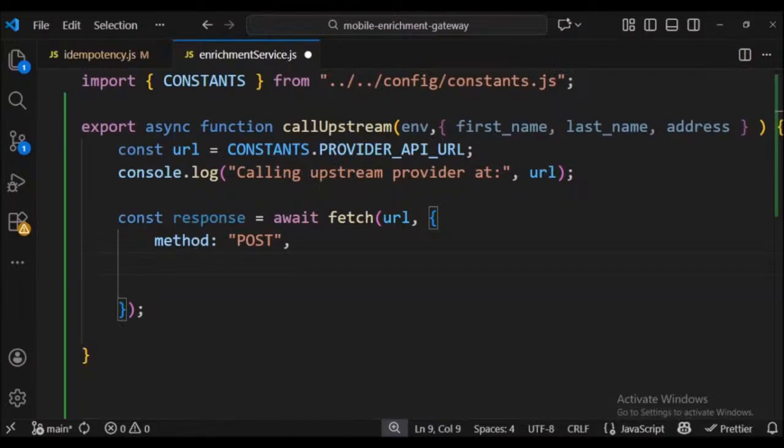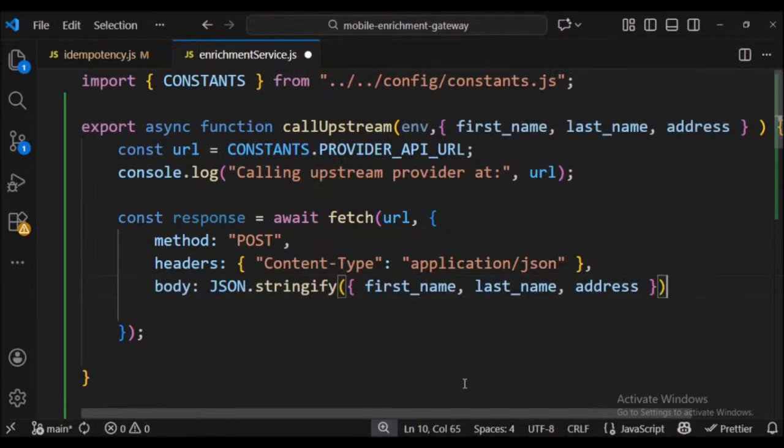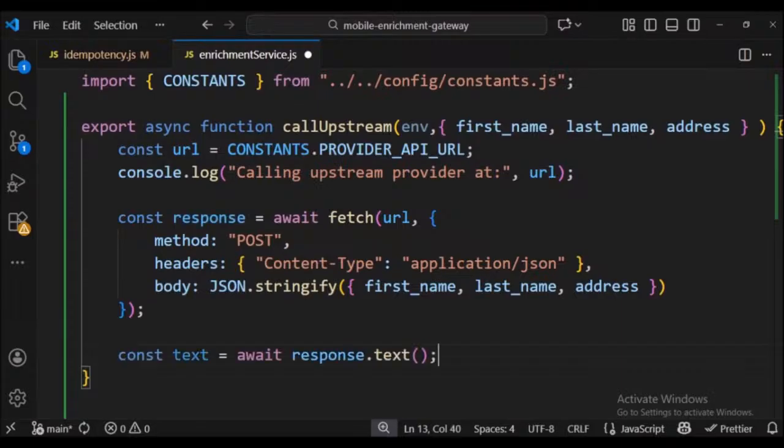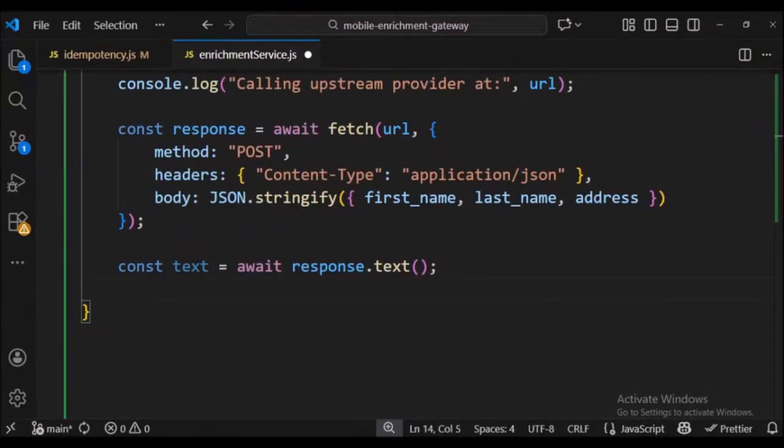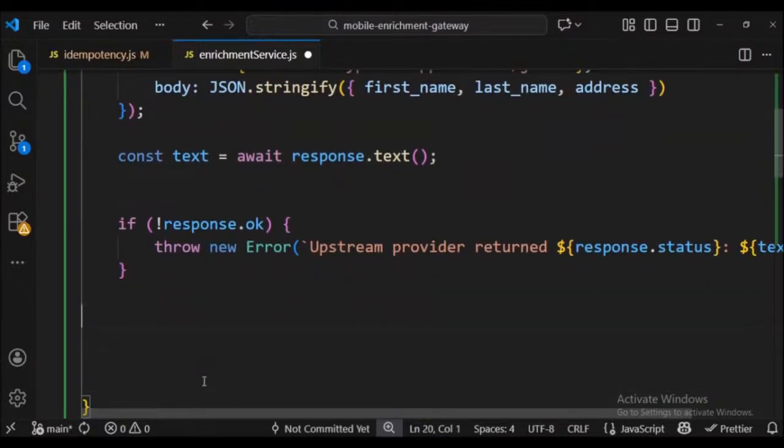We include the Content-Type header to indicate JSON data and optionally an authorization header if the provider requires it. After receiving the response, we parse it as JSON. Even if the provider returns an error, we attempt to parse the body to capture meaningful error details.